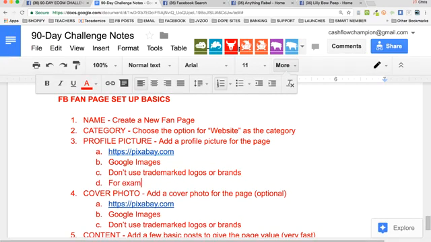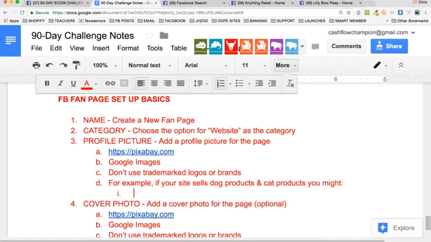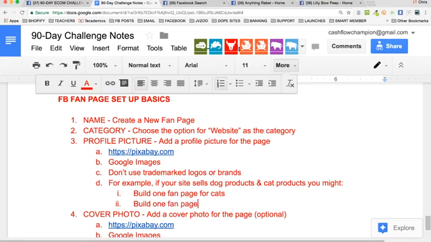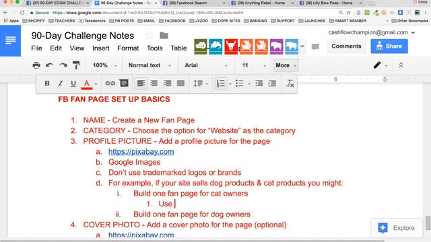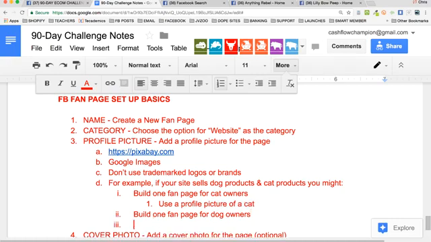So for example, if your site sells dog products and cat products, you might build one fan page for dog owners and one fan page for cat owners, okay? Use a profile picture of a cat on one, and on this one, use a profile picture of a dog.